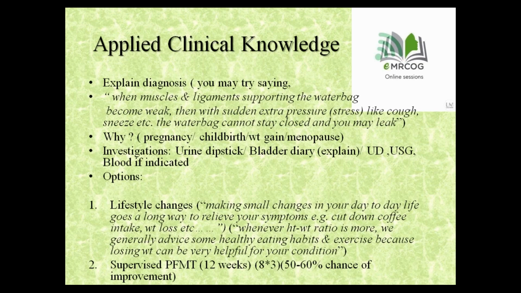Suppose you want to explain the diagnosis of stress urinary incontinence. Dr. Farzana did say very beautifully, and in fact, she had given a very extensive and nice explanation. So you may go for something like, when the muscles or the ligaments which are supporting our water bag, or maybe the neck or the opening of our water bag, become weak, then if there is a sudden extra pressure, and that is what we call stress, like a cough, or maybe you're sneezing, laughing, moving, at that time the water bag cannot stay closed and you may just leak. This is a situation wherein we call it stress urinary incontinence. So this you may use while you're trying to counsel.